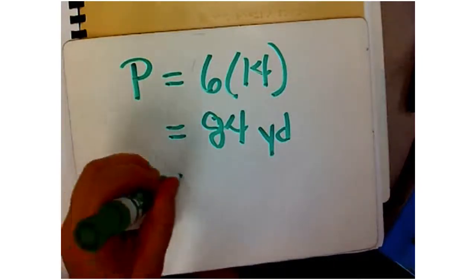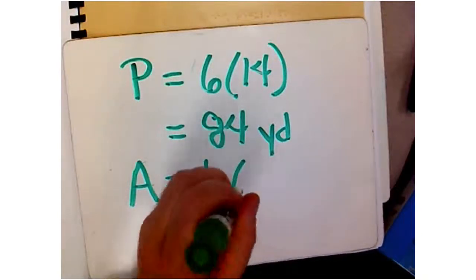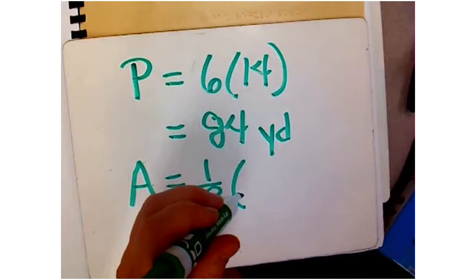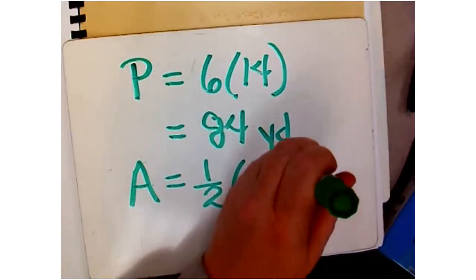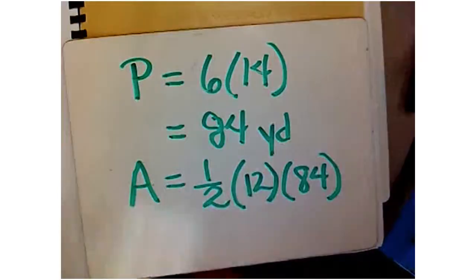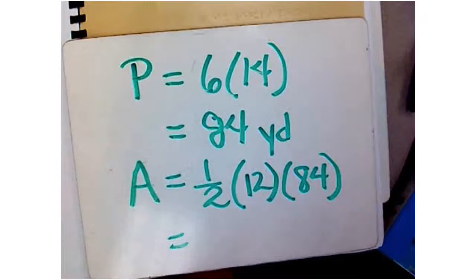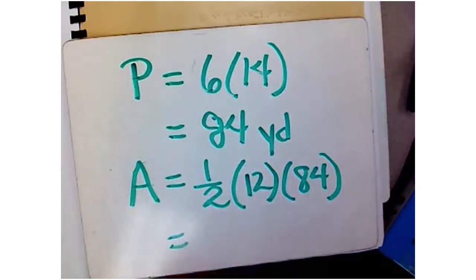Now, Angelica, we can plug things in, can't we? Yeah. So we do 1/2 the apothem. What's the apothem? 12. And we times that, we plug in our perimeter 84. We could probably do this close to mental calculations. What is 1/2 of the apothem? 1/2 of 12, 6. And then 6 times 84. We'll do expanded notation on 84. 84 is what? An 80 and a 4, isn't it?